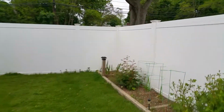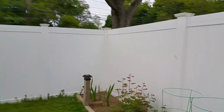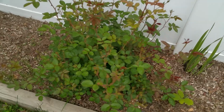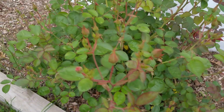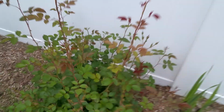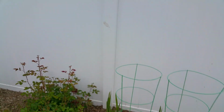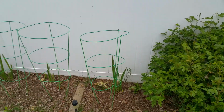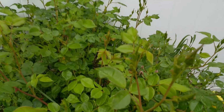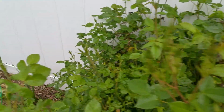All of our rose bushes have had a phenomenal good start. This was cut back to virtually nothing, and you can see that there's tons of buds. And if this thing grows well, it will grow up to 6 feet tall. These huge roses, again, more gladiolas. This is a yellow knockout kind of rose, and you can see there's just a gazillion of these roses. This whole thing will turn yellow.